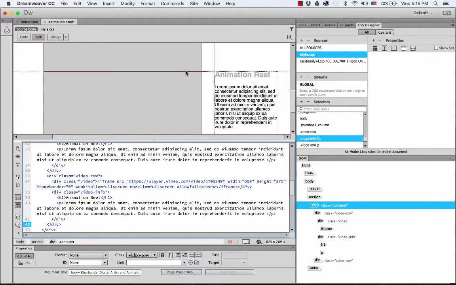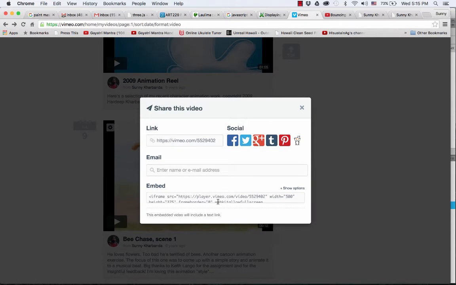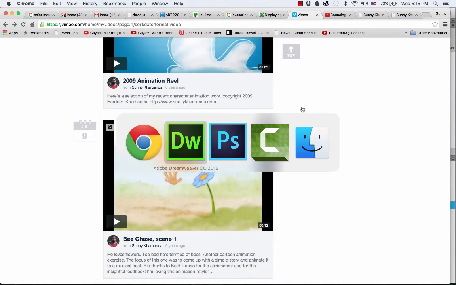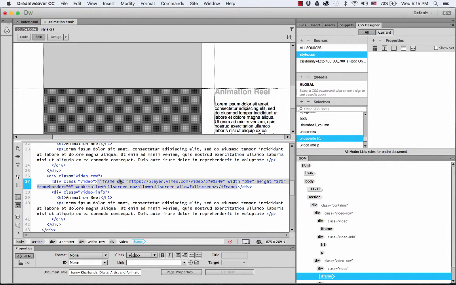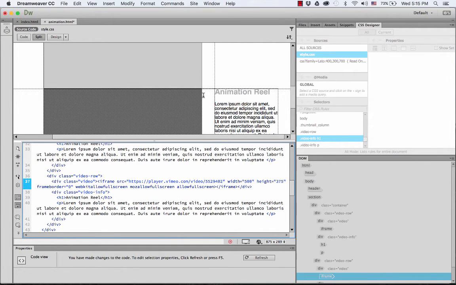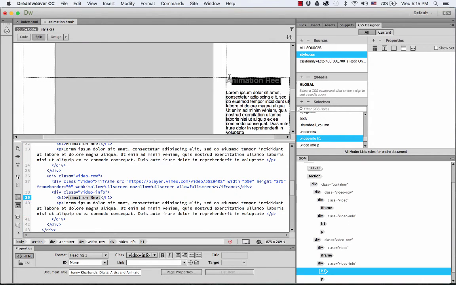As you can see, they stick together, but I can fix that with CSS. So I'm not done styling it yet. I'll go back to Vimeo, get the embed code for my next video, copy it, and then paste it here. Once again, I'm removing that paragraph after the video since I don't really want to see it. And over here I can go in and change the title and description.